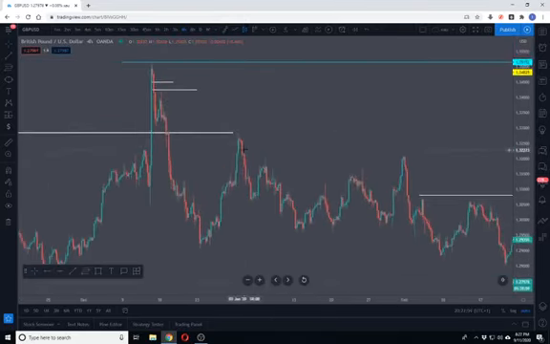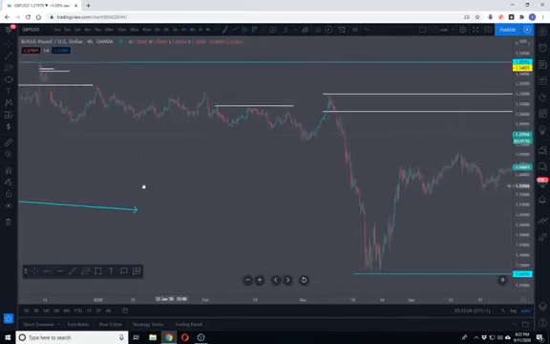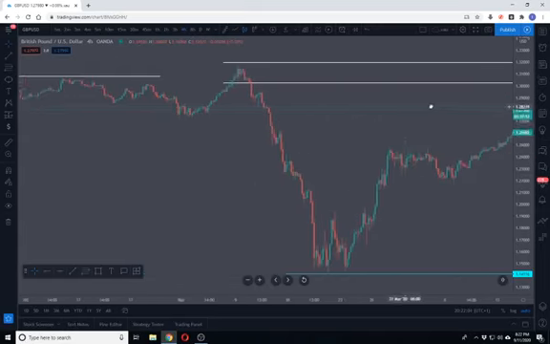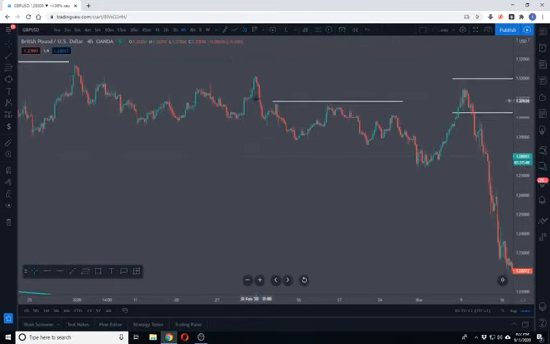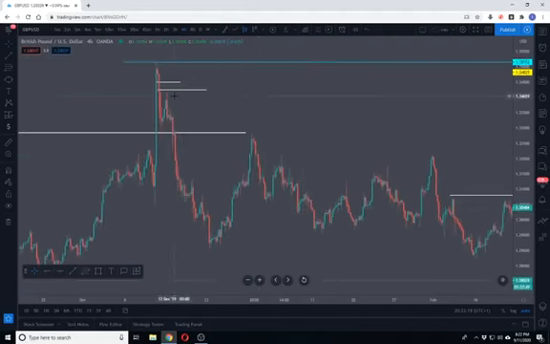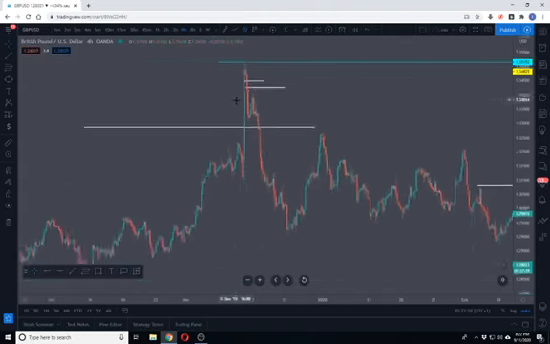Your order blocks are going to your ideal order block. Your ideal supply and demand zone should be the one which has inefficiency. It needs to have inefficiency before. Don't even look to take a trade if there's no inefficiency, if there's no fair value gap in there. As ICT states, the best order blocks are the ones with the fair value gaps. So just make sure you have your inefficiency before you even attempt to take a trade.